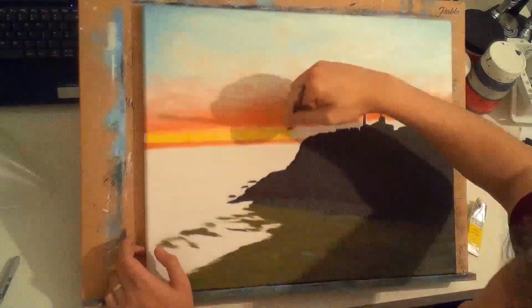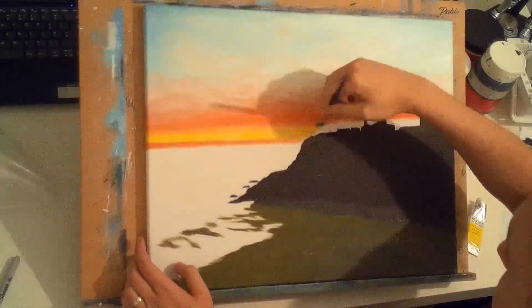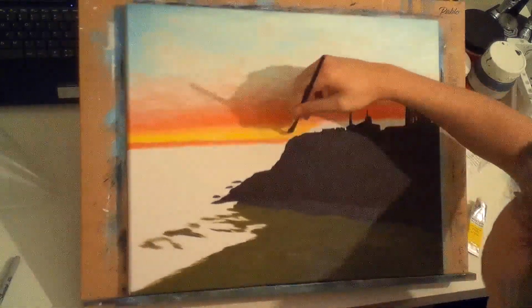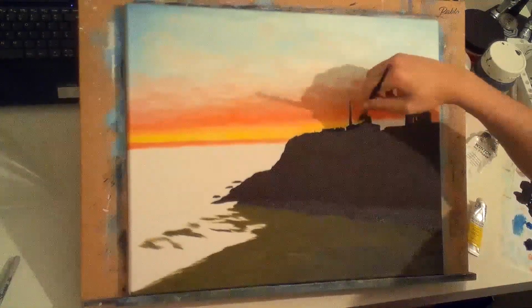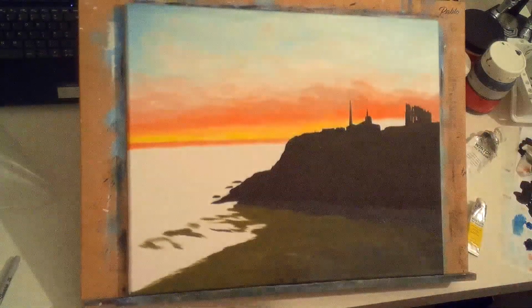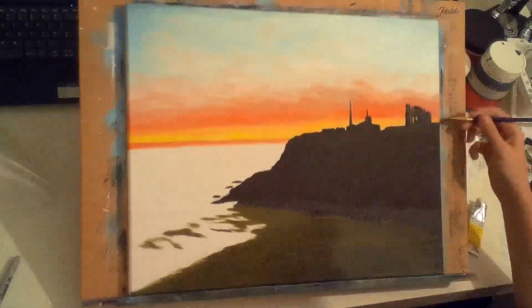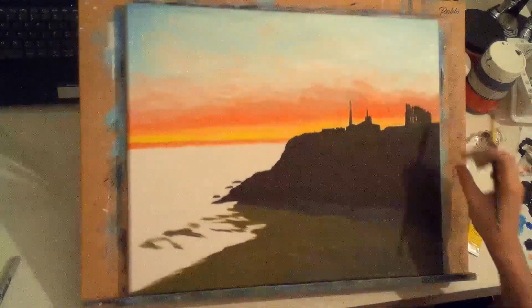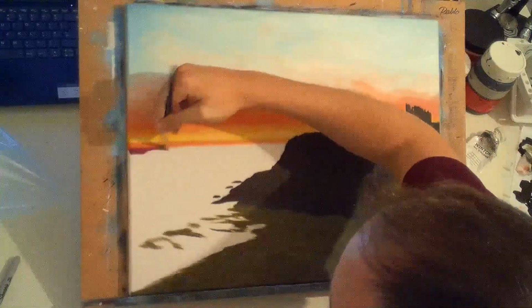What we'll do next is we'll put some details of the sea in. Now, painting sea can be tricky, so all I do is keep my paintbrush going across horizontally and just let your paintbrush dance. And after the sea's done, we're just about done. A few wave effects using the old trusty palette knife, and then we're finished.